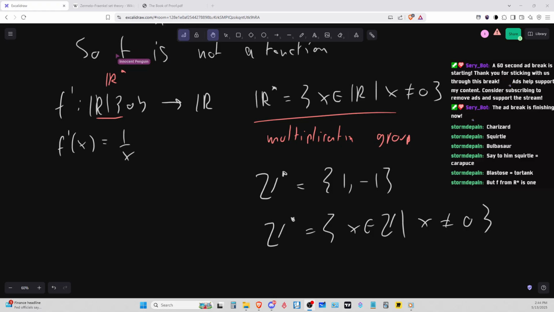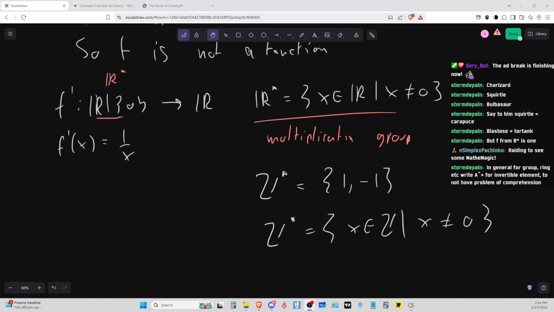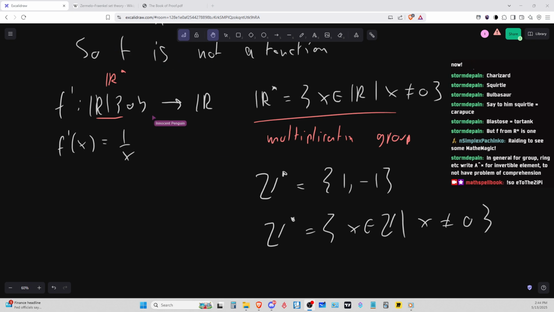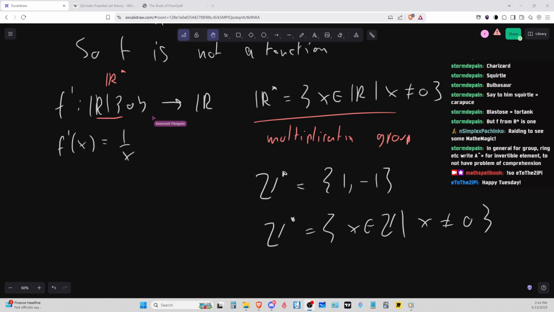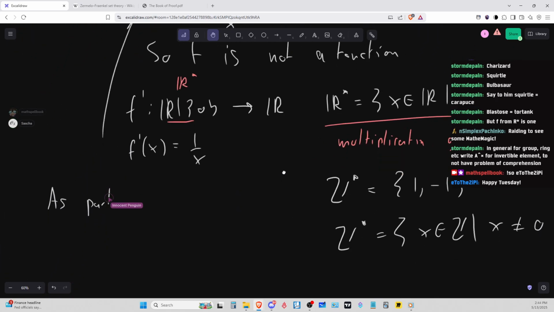Okay, so sometimes things that people call functions are not really functions. They're partial functions, in the sense that if we shrink the domain a little bit, we will get something that is defined everywhere, but on the whole domain it will not be a function. So this f can sometimes be referred to as a partial function.